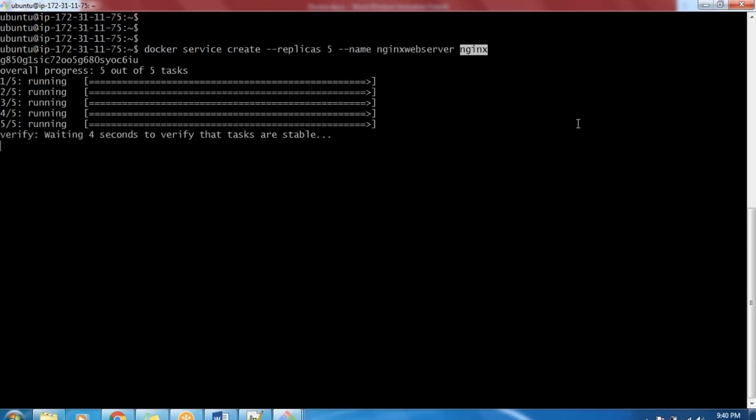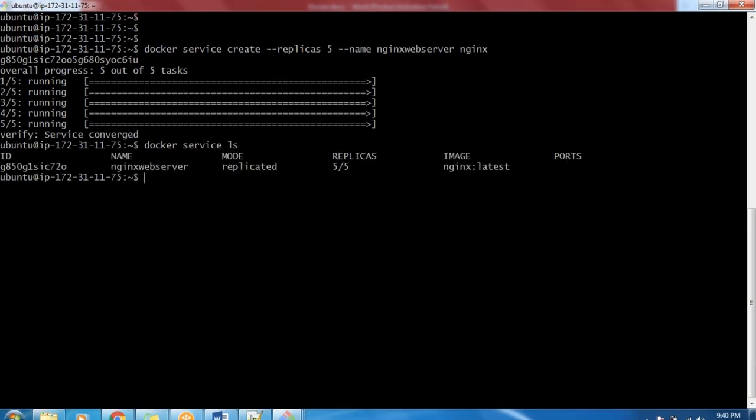So guys, where is it going to be deployed, irrespective of your instances? Right now we have 3 instances, right? One is the manager and 2 are worker nodes. Irrespective of these instances, it will deploy the containers in a cluster. So how to check? The command for this one is docker service ls.